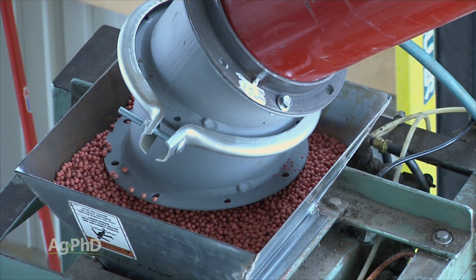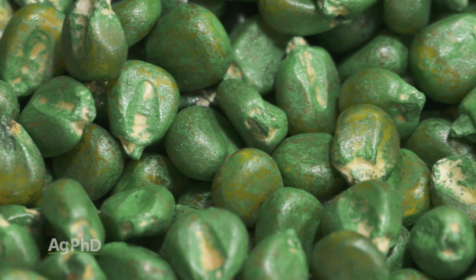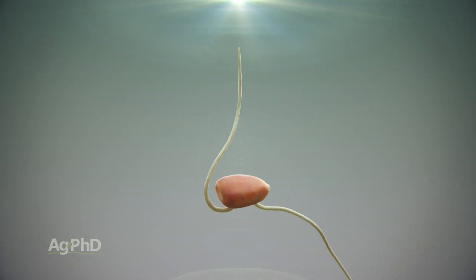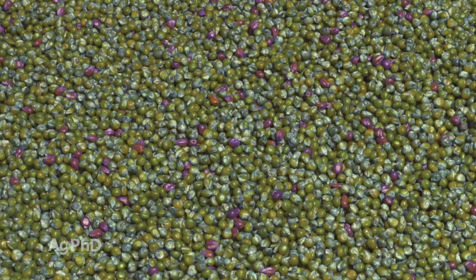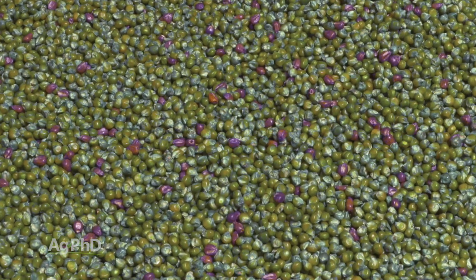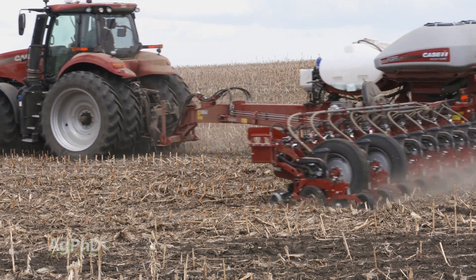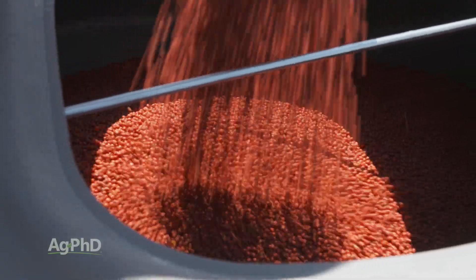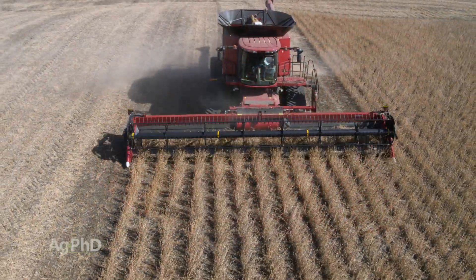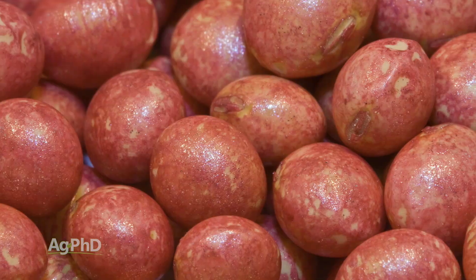The bacteria and the fungi — when we have so many of them out there — they aren't necessarily going to work in every single situation. There are some that will help with emergence, some that will help with heat stress, others that may help with whatever condition you have. Part of the reason why I like putting so many out there is — if I can get them really inexpensively, and let's say I have 20 or 25 of them on my seed — now I have 20 or 25 chances for higher yield, and all I need is one of those to hit to pay for my very small expense for what that seed treatment cost.